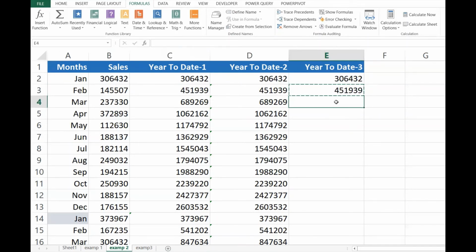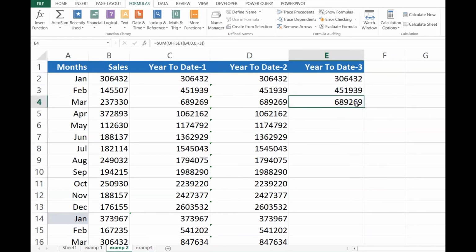If I copy this, go down, now I need a height of -3. So I put 3. So when I do that, I get the same total like so.